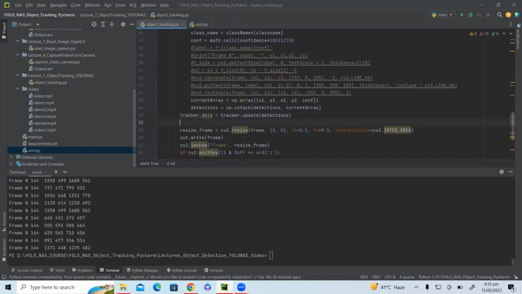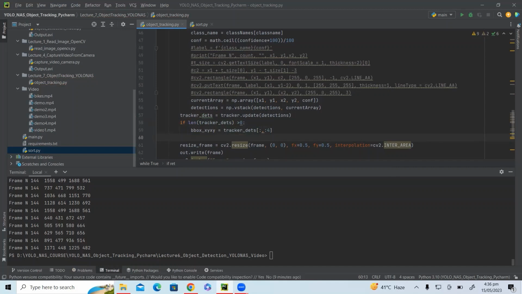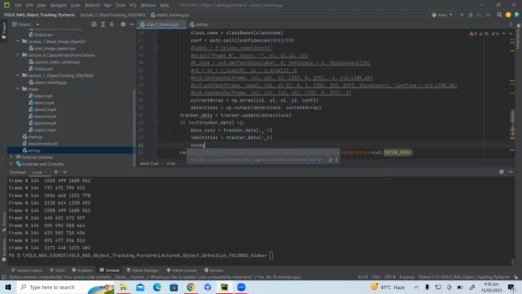And next I will write over here, if length of tracker direction is greater than 0, then what I will do, bbox xy is equal to tracker directions for, and then further I will write identities is equal to tracker directions, and then here I will write a, and further what I will write over here, categories.